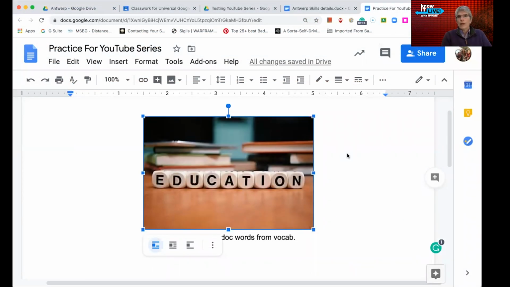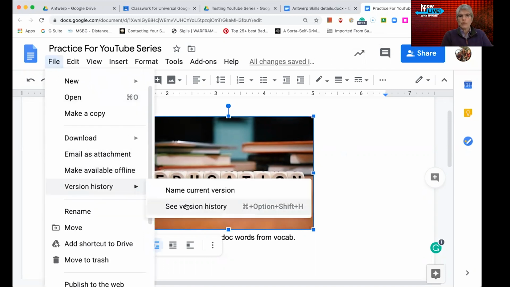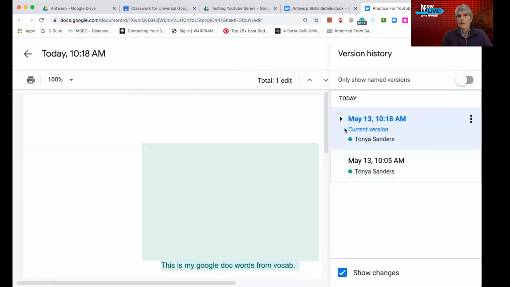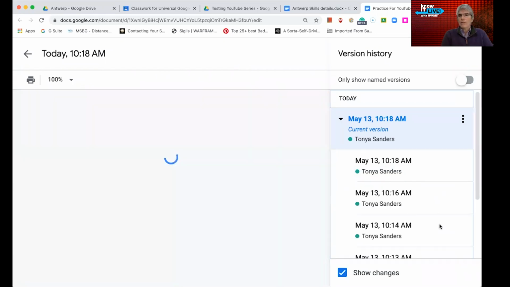So now you know how to use it within your learning management system, whether it be Google Classroom or Schoology. Now we're back at my document, and I want to remind you of the version history again, and you can see exactly where I have edited throughout the time that I've been on this.